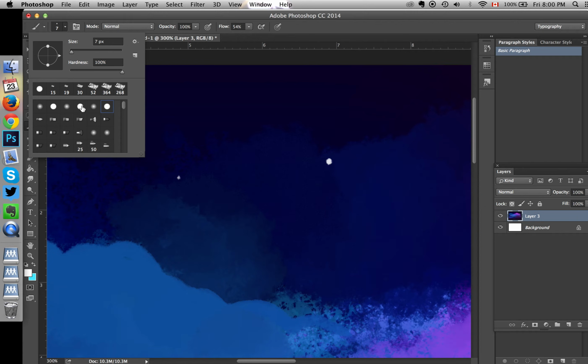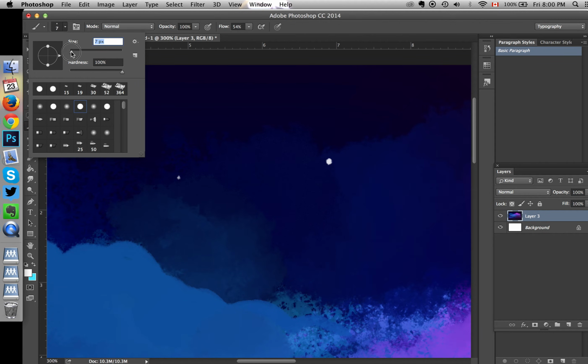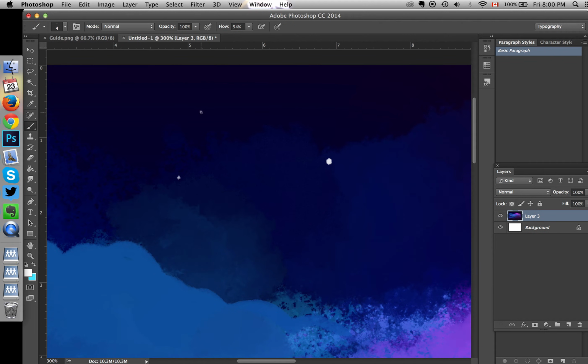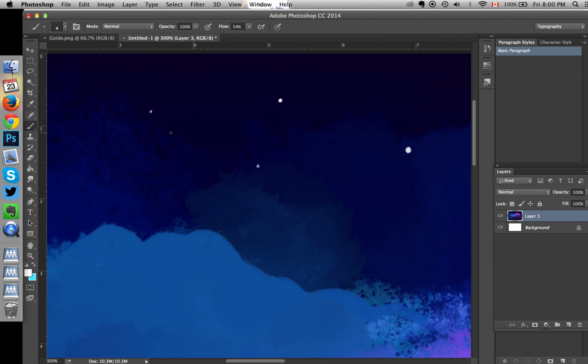It's not really a great example because it's not solid all the way through. But usually you can get a nice, perfect circle that's really solid. You might have to click on it a few times. And you can just get a shape like that. That will guarantee that you get this nice, perfectly round shape.